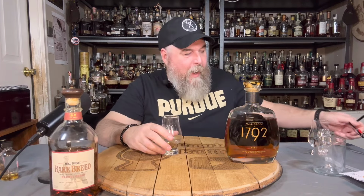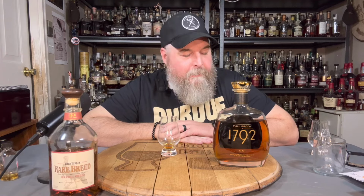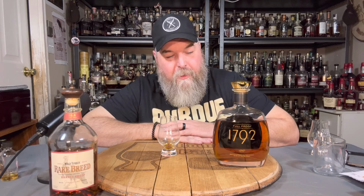I was surprised how much that rye came through on the Wild Turkey, although Wild Turkey is a very high rye mash bill. So it's fantastic whiskey. Hey, there's only so many bourbons that are worth hunting around for, and it's not Pappy Van Winkle, and it's not Weller. Antique 107, maybe. This right here, I'll take that over a Weller Full Proof any day. Now, I know we're comparing apples to oranges, right? Weller Full Proof is wheated. This is not wheated. This is a rye mash bill. But I'm pretty sure it's better whiskey. It's really, really good. So check that out.